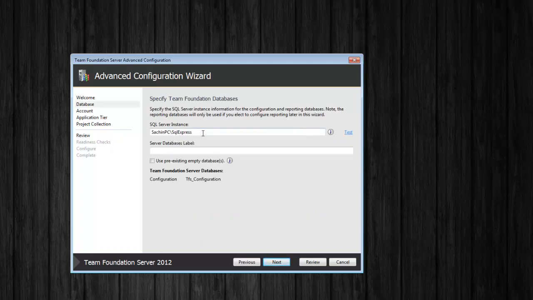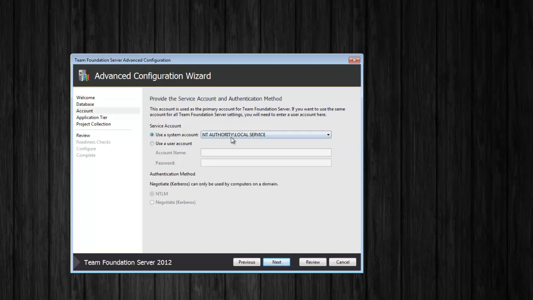Click on next. You'll find the current SQL Server instance detected. Click on next. Let the system account be selected. Yes, if you want to, you can enter your account name and password. We'll try to do that.